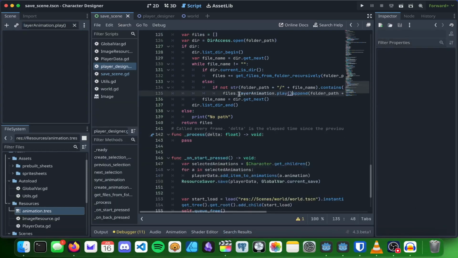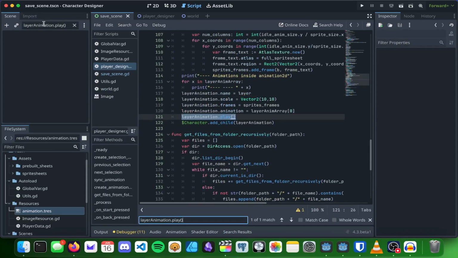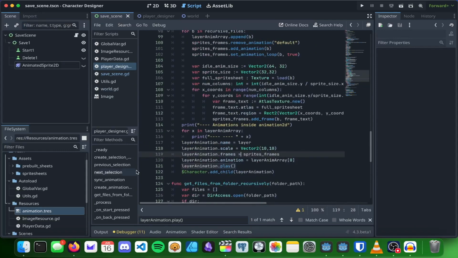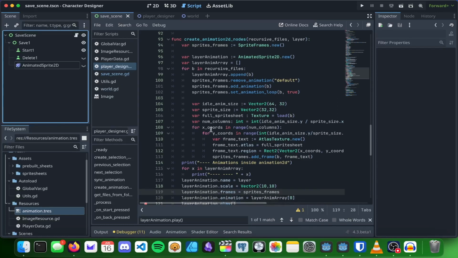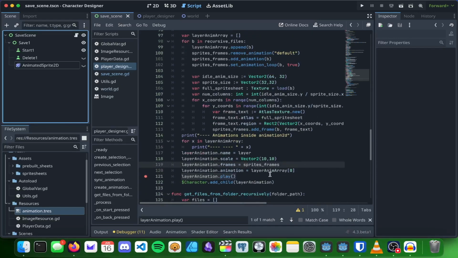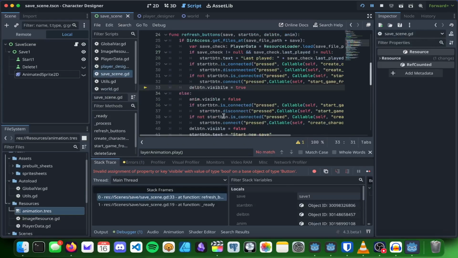Oops. Whoa. Let's see if we're getting here. You know what? The idle set animation loop. Animation 0 play. We should be getting there.